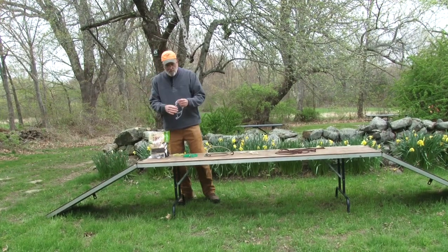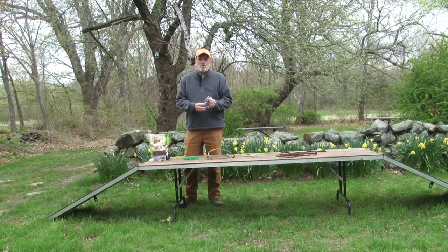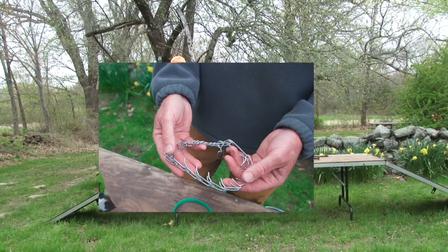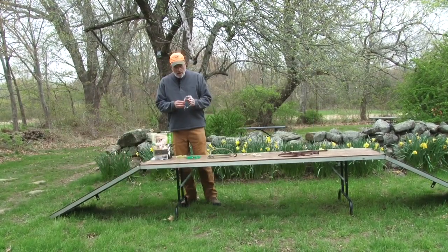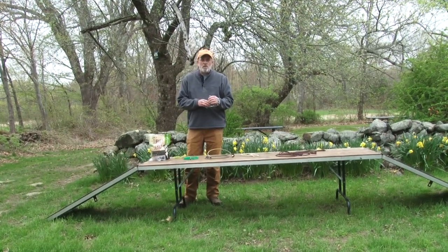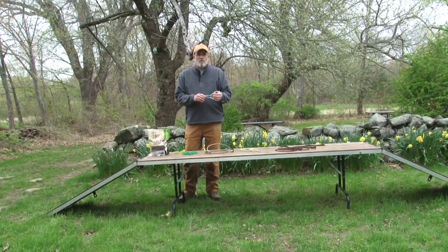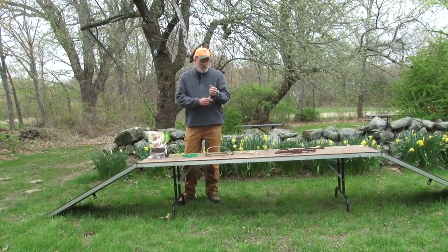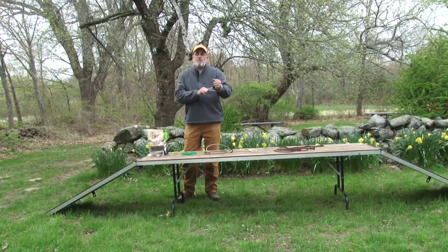And then lastly, something you may want to use, that you may have to use with some of your real renegades, is a prong collar. This is just a smaller prong collar. I know there's going to be controversy amongst some of you about prong collars. There's the nomenclature of spike collars and pinch collars and stuff like that, but it's not. It's contact points. I can pull as hard as I can.